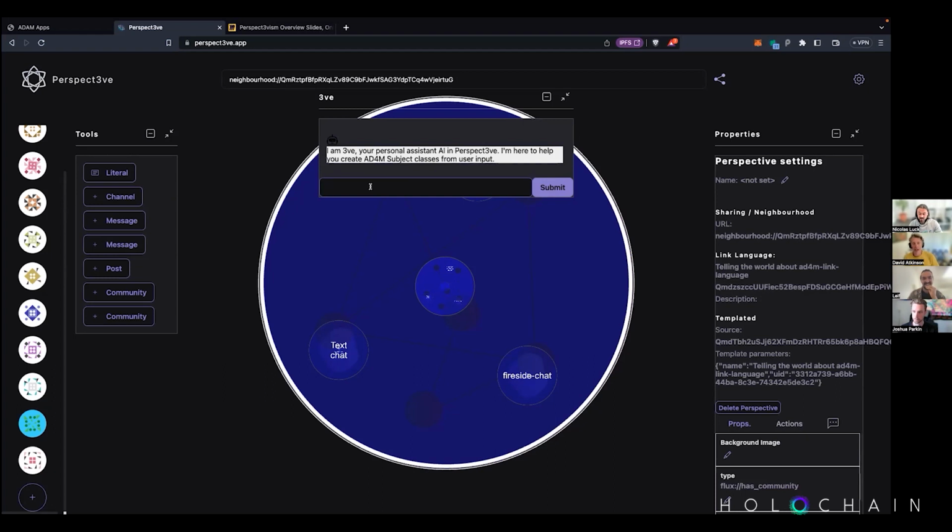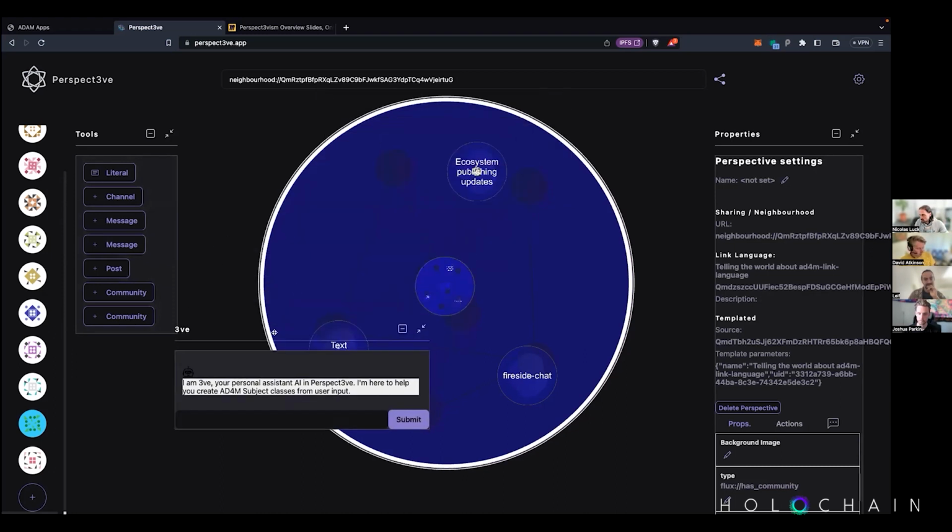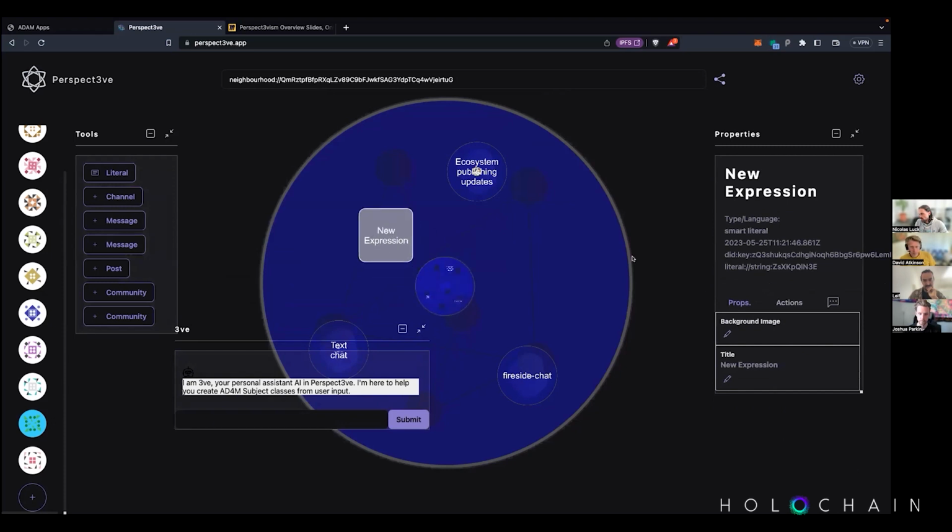Okay, yeah. No, I'm just trying to distill what could be a simple example that we can also show here. What should come out is something that would add on the left side. For instance, the simple thing that's built in is literal. If I just click that, I get a new thing here, which I can set a title.